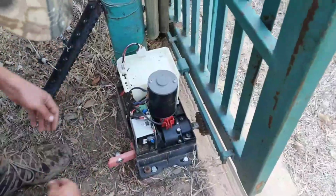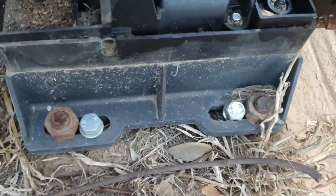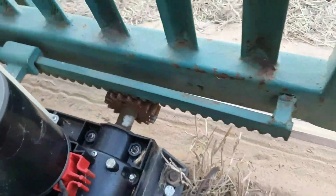Off the cover, you will see there are 4 bolts here. You have to release the locking mechanism on the front side. If you take off the locking mechanism, then the gate is basically free running. So now we're going to loosen these bolts.